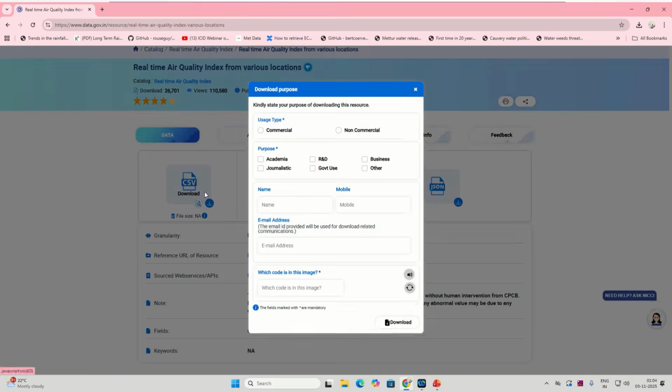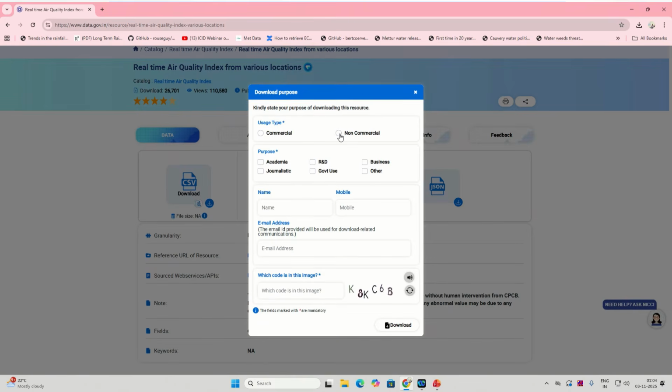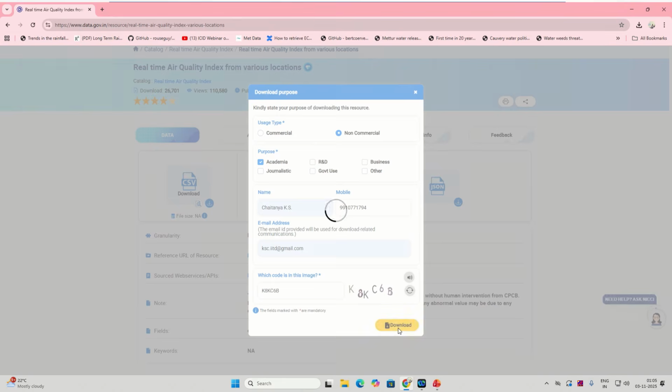Now you can click here to download the data, specify your purpose, non-commercial, academia, and then give your name, email ID and mobile number, and type this code. Then click on this download button.